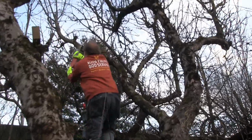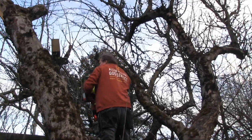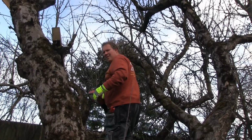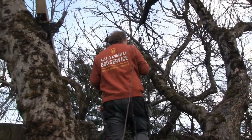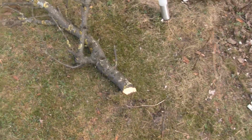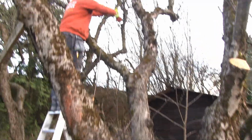So, hey, Jørgen, watch out! Timber! Jørgen, yeah. Watch out for butt cracks. Yes, that's why I have this. Ninja! Wait, that went quick! He just chopped down that like it was nothing. I spent like 5 minutes chopping it down yesterday.